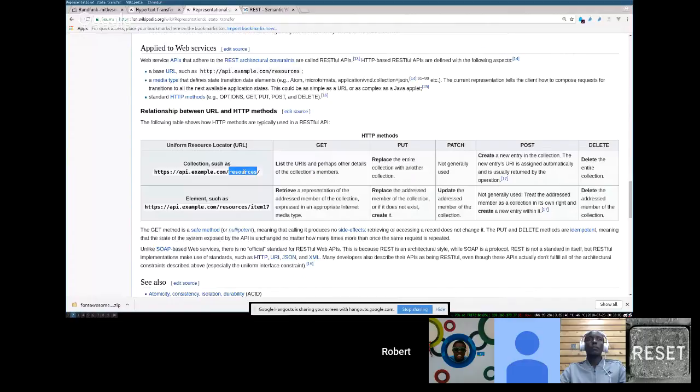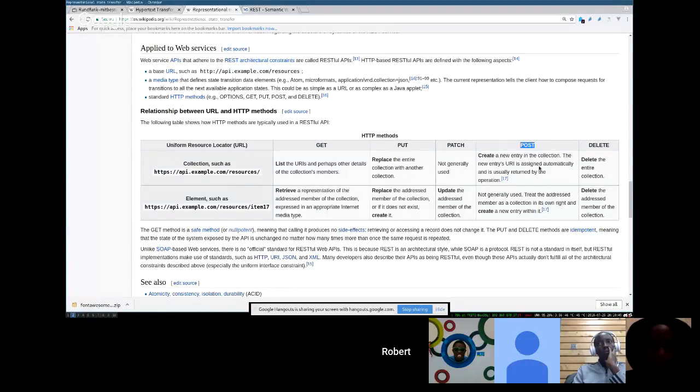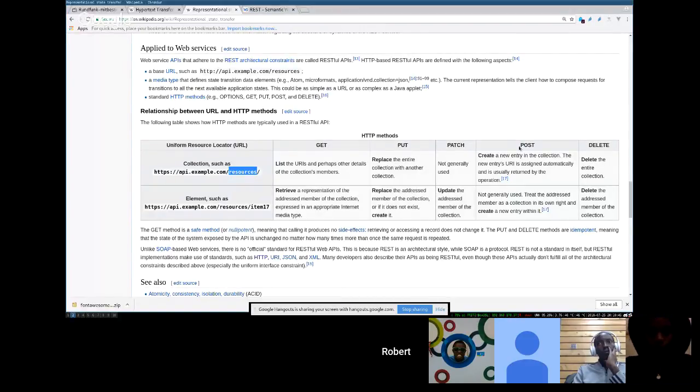So if you have a resource, which could be users, broadcasts, or products, items, whatever, then you would expect that if you type in the name of the resource in the URL, for a GET you will get a resource in the result. You can use other HTTP methods to do something else. For example, if you POST to that URL, then you will create a new resource, or a new record of that resource. Does that make sense?